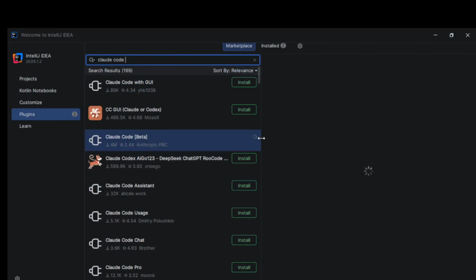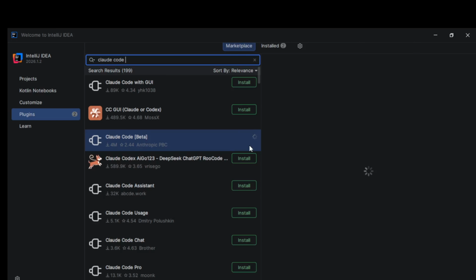Step 4. Start using Claude Code on your project. Open any file or highlight a block of code you want Claude to work on. The current selection or tab in the IDE is automatically shared with Claude Code, so Claude always has the right context without you needing to copy and paste anything manually.